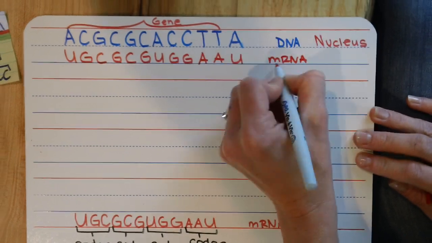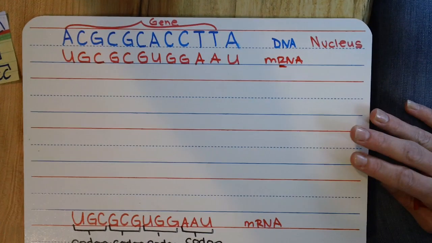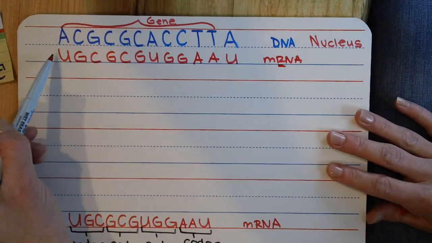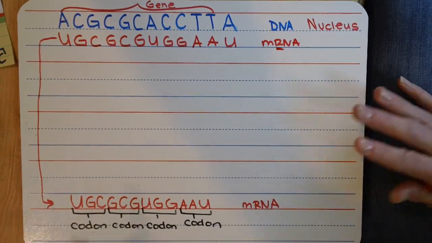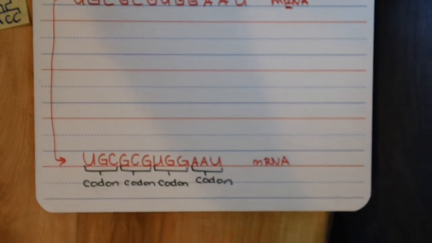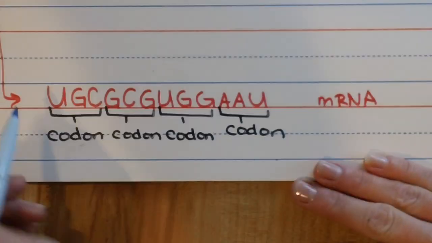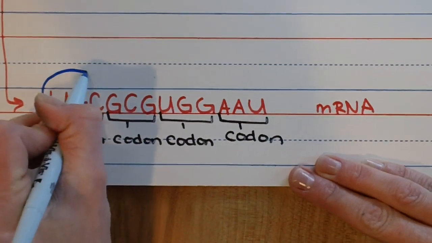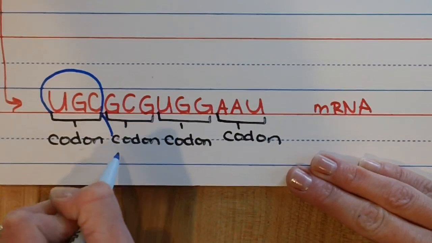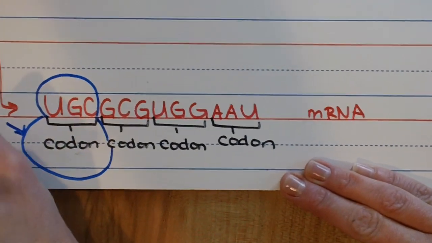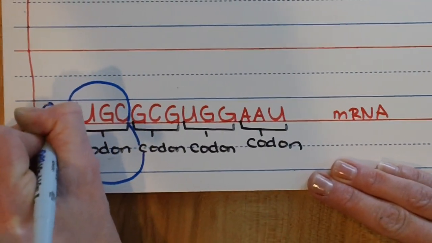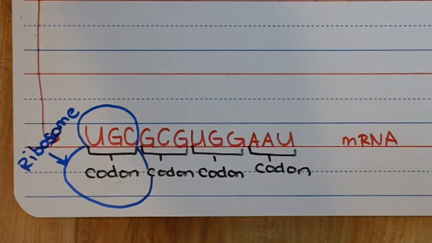Now mRNA, we said RNA, it's single and likes to mingle, so this single-stranded molecule now is going to go to the ribosome. And the ribosome is going to read these codons, the 3 bases at a time, one set at a time. So here, a ribosome looks kind of like a misshaped snowman. That's the ribosome. It's like an old typewriter. It takes in only a little bit at a time.